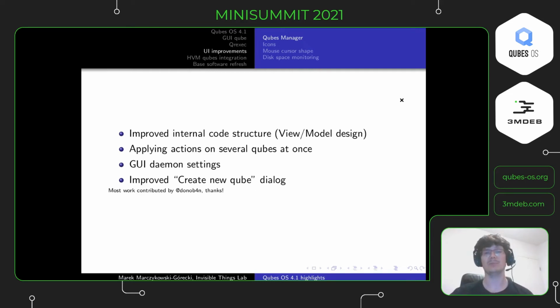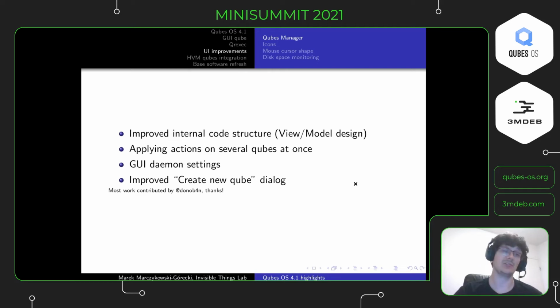The internal code structure was also significantly improved, and the cube settings dialog got some new features, like settings for the GUI daemon. Currently there are just a few checkboxes, like allowing UTF-8 characters in the window titles, but we will add more in the future.